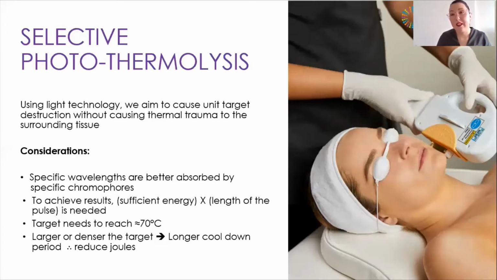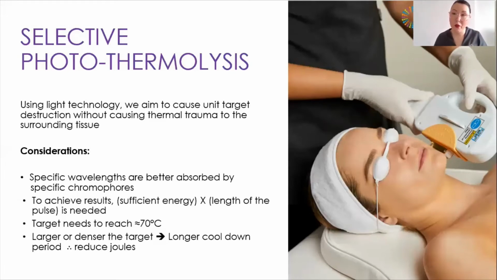Now, what that means is I need a great amount of energy to put into that hair, to put into that pigment, to ensure it gets to the same amount of heat as that log. So when we start our treatments, generally our energies will be quite low because that hair will absorb that heat. Alternatively, if we've got someone with really thin, fine hair, maybe they've gotten further along in their treatments, we're going to have to use a lot more energy.